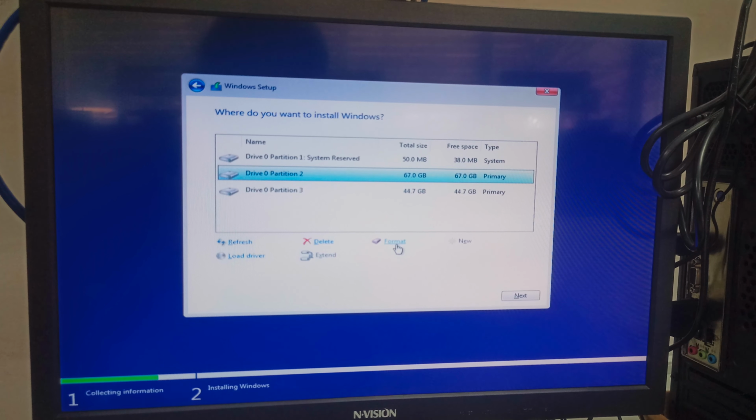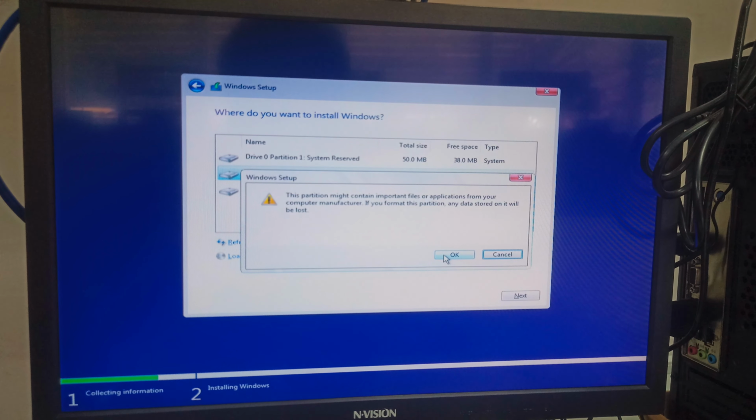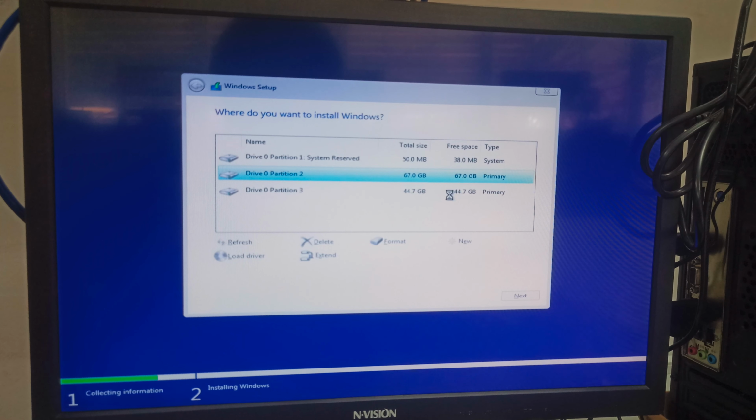Then the next step is to format this, because as mentioned in this prompt, this partition may contain important files. That is why it is optional to delete or format a partition. You just need to select it directly and proceed to next. I'll click okay to format, because this PC is for demo purposes and practice.